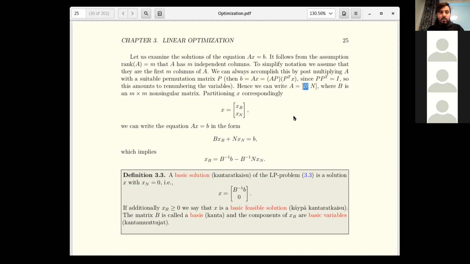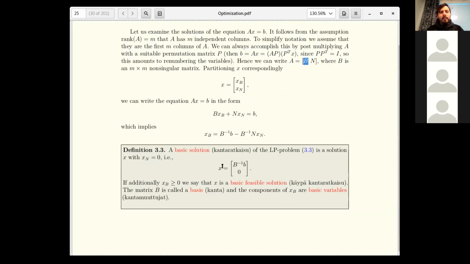And if we just pick any of them, this B matrix can be such that if we multiply with its inverse, then we get negative values, right? So we say that any such vector x that can be formulated by B inverse b, where B consists of some m columns of A, and those particular values are gained by taking the inverse of B times b, then we say that this is a basic solution.